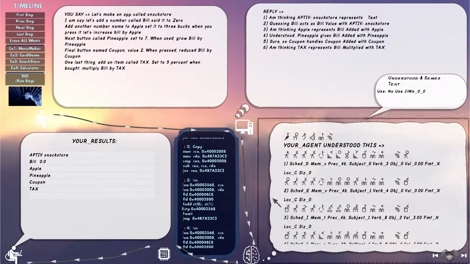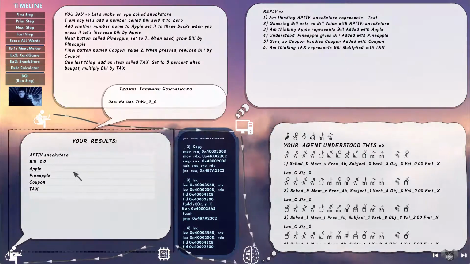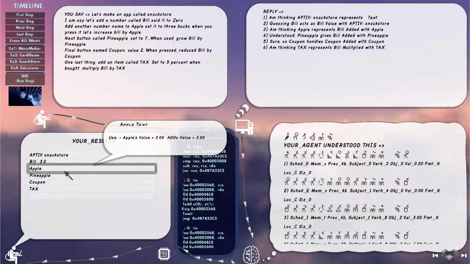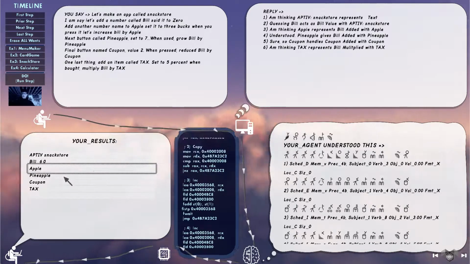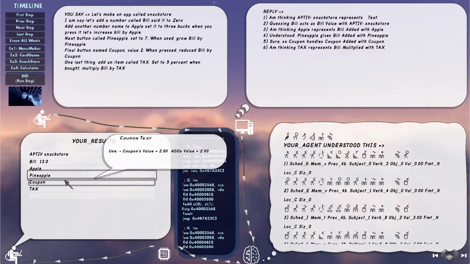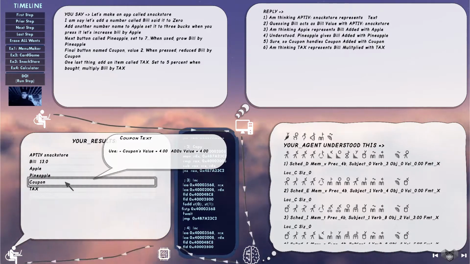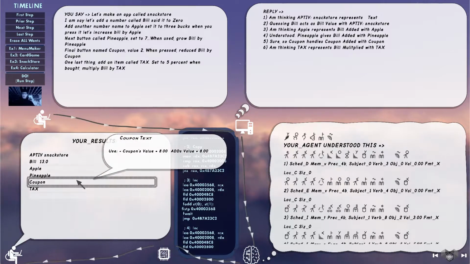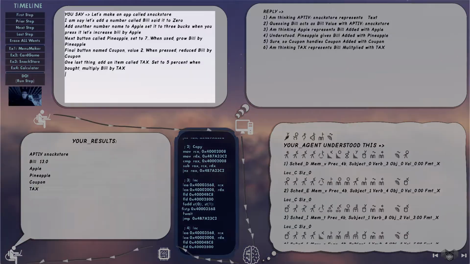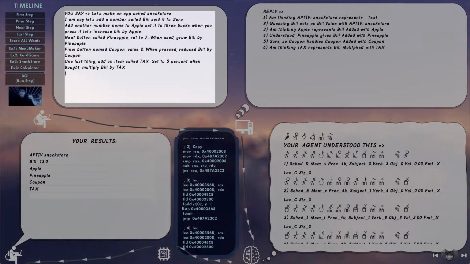So let's try it out over here. Let's buy a couple apples. I mean, we kind of did that before. Let's bring it up to 6. Let's buy a pineapple. That was 7. That looks good. How about some coupons? Let's say we had 2 coupons. Goes down to 11. Goes down to 9. Oh, wait a second. Something's wrong with our coupon. Let's see what that is.